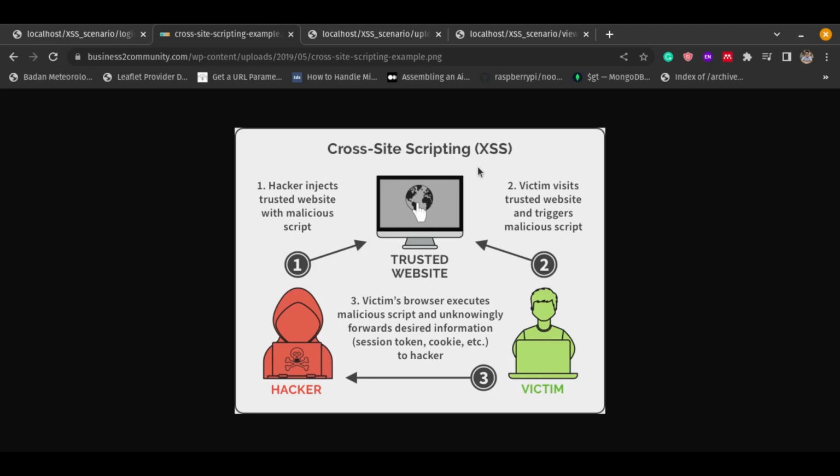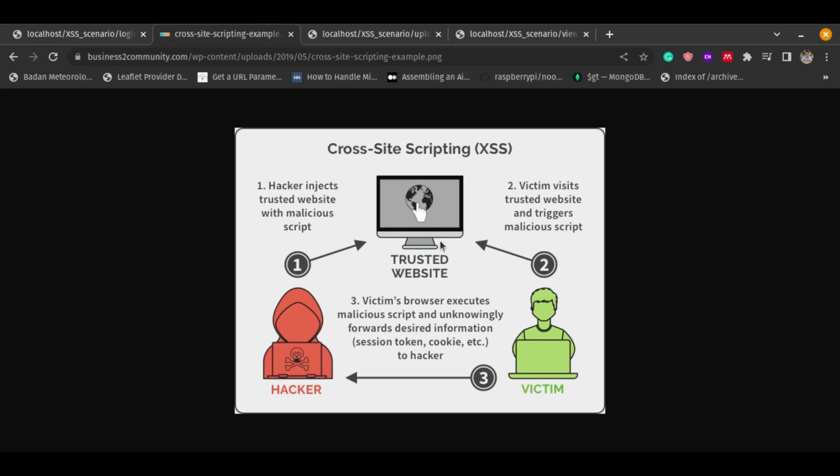In general, the step-by-step is this: the malicious user, or the hacker, will inject a script into the website where you have an account or login. He uploads the script, and the script will be live on the website. After that, he will search for the link to the script in the site, and once he finds the link, the hacker will send that link to you, maybe in a comment or in your email.